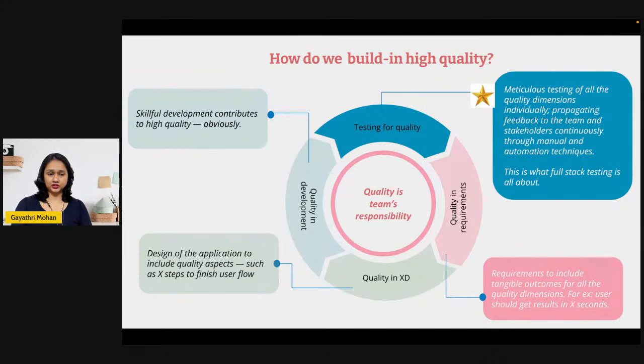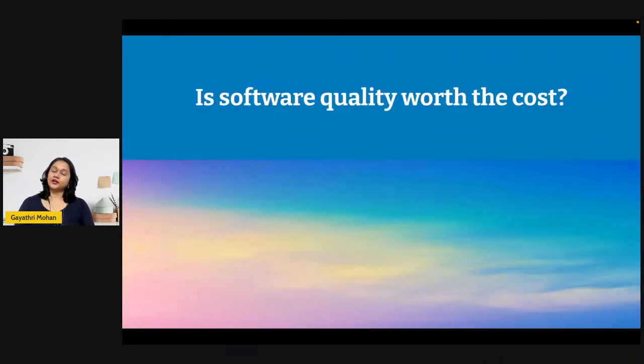Is it even worth it, right? I'm not sure if people have had to encounter the same question in their jobs, but it's something that I keep hearing often, or it is subtly playing into decisions without being explicitly called out. So, really, is software quality worth the cost?